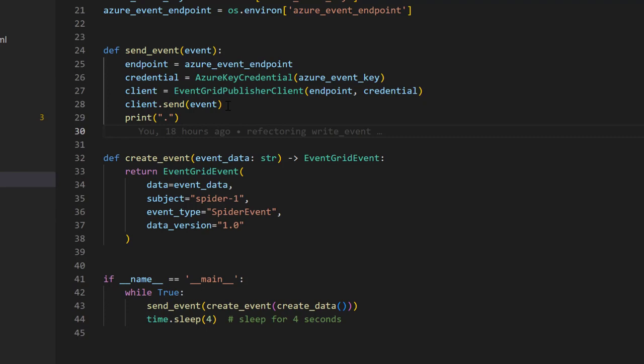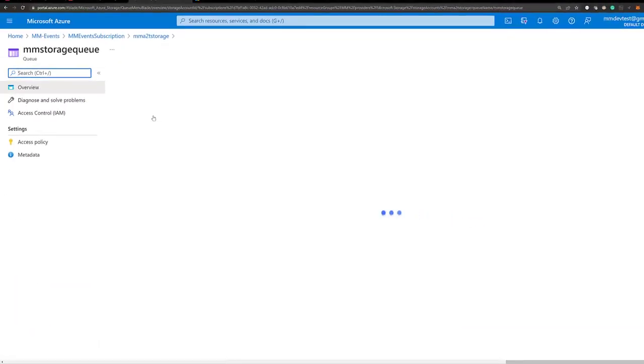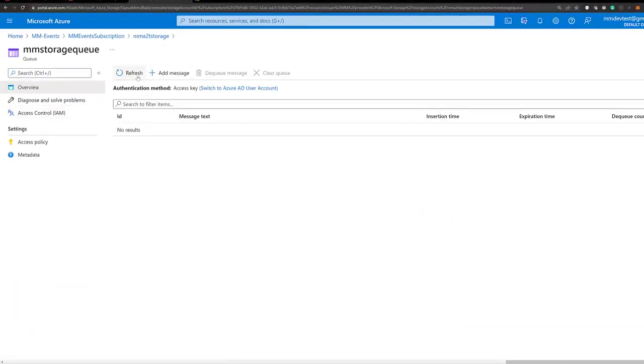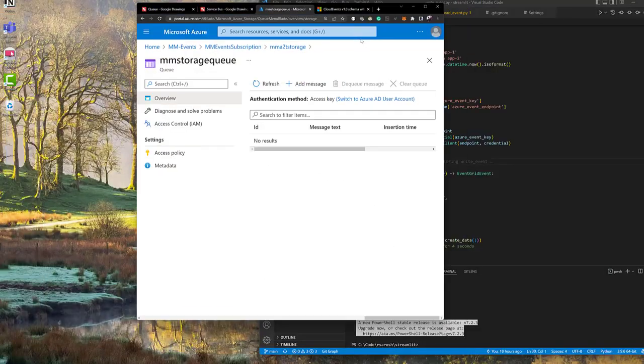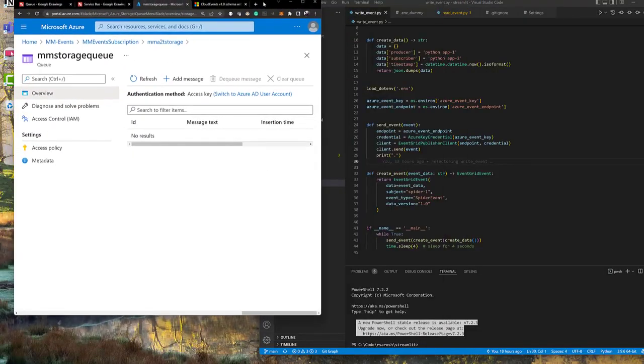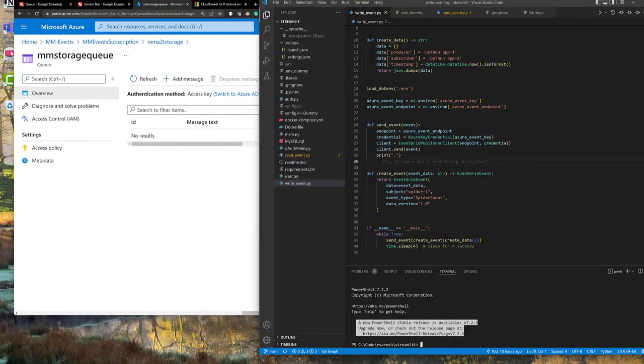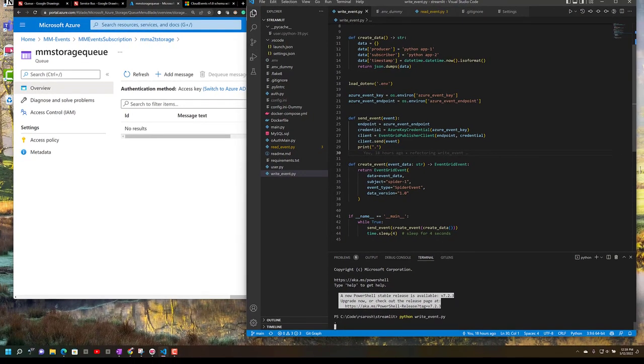So if I want to see this event, let's see this queue, and there's nothing here. I refresh, there's nothing. Now let's see if we send this from here. So this goes in a loop and just keeps sending the messages.